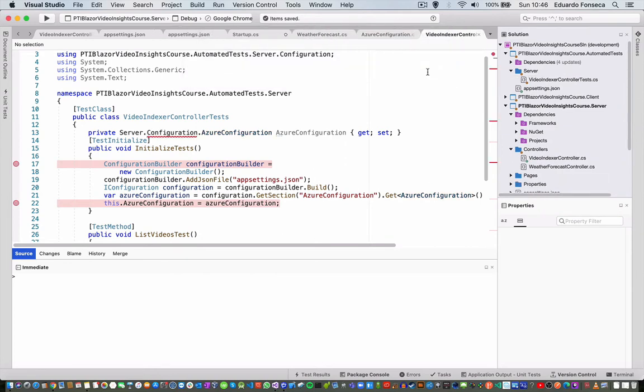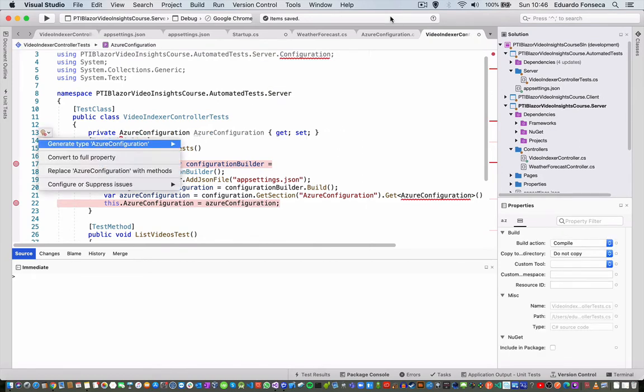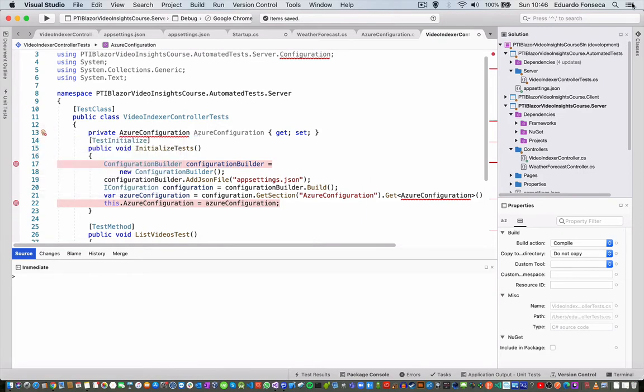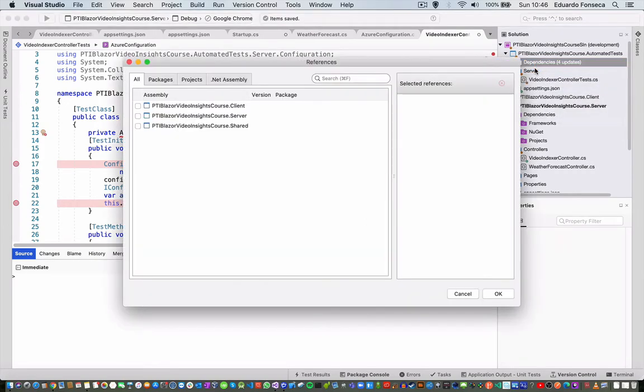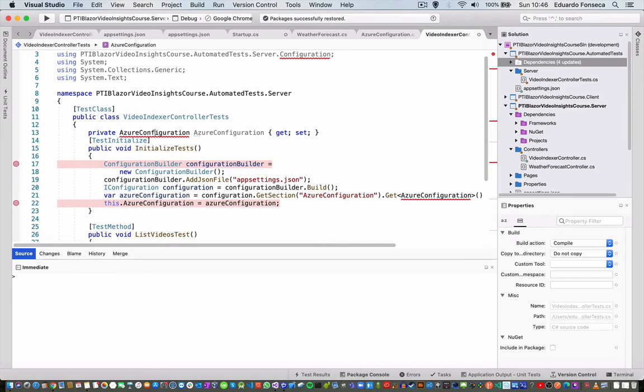That means that now we actually have to change, let's fix this, here we need to add a reference to the shared project, I'm sorry. And now we are able to add the using for that class, but we also need to remove the using for the one we just deleted.